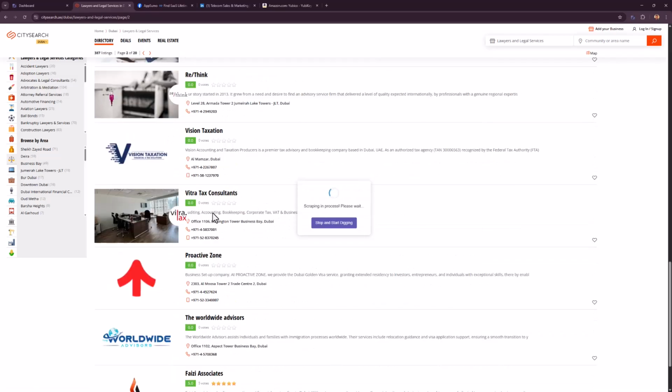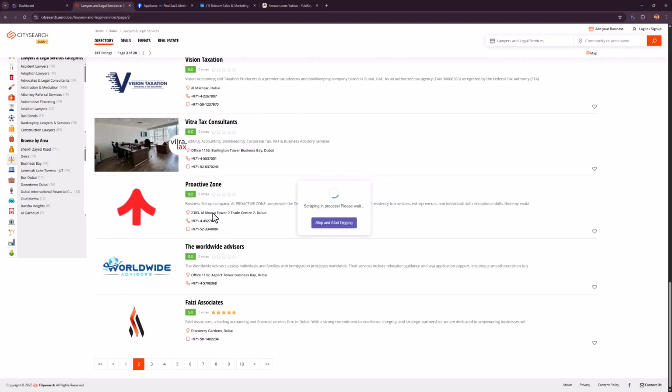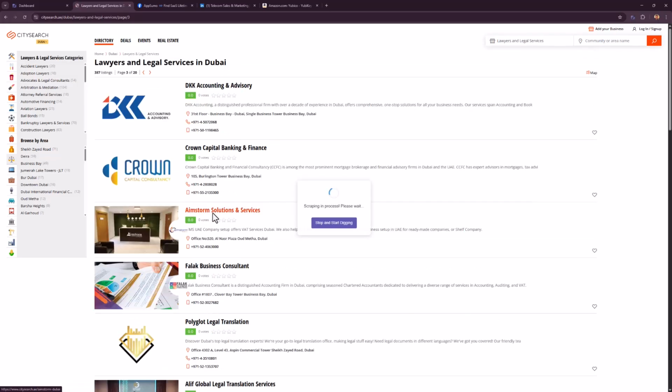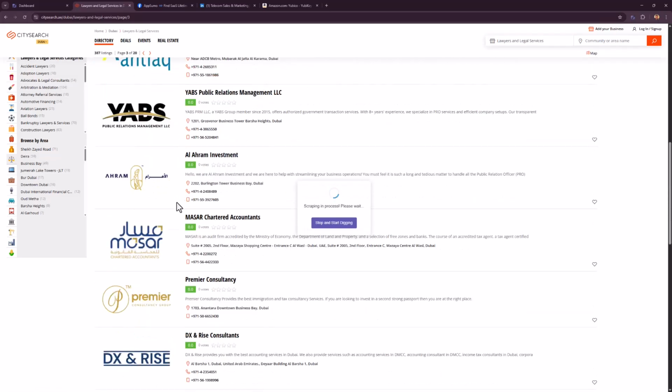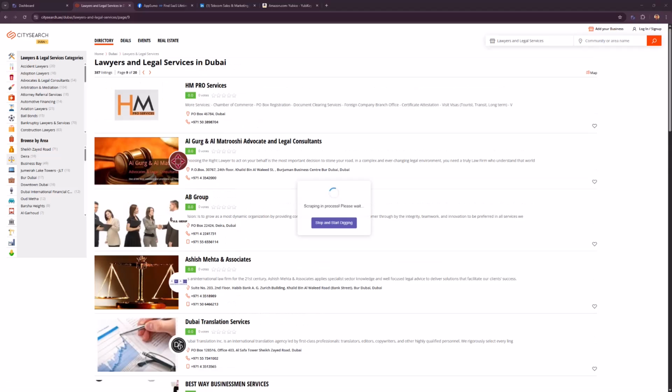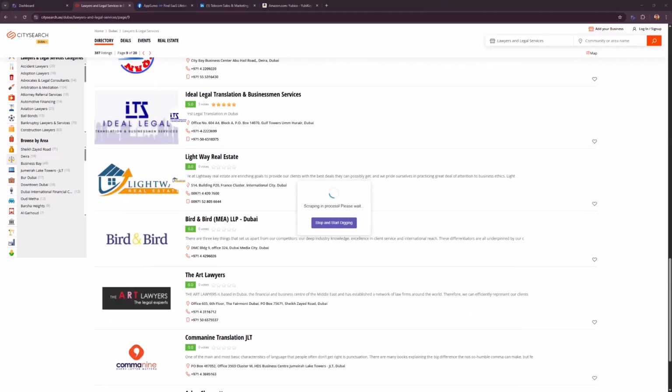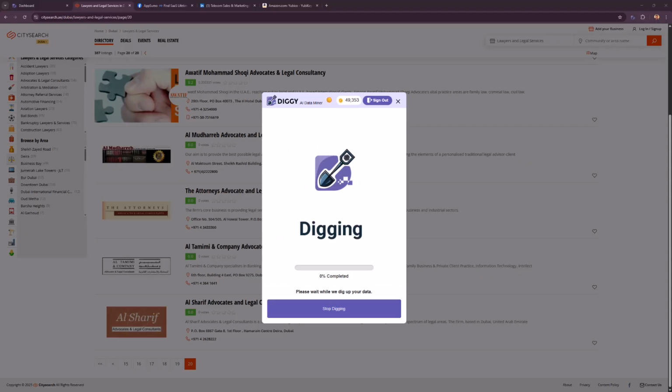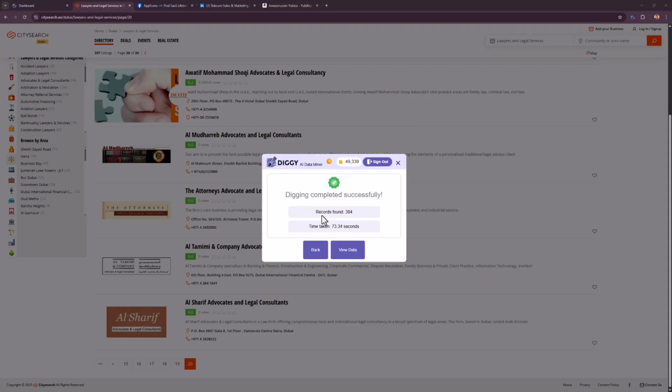As you can see, it's auto scrolling the pages, grabbing the data. It's on the second page now, and once it finishes with the second page, it will go to the third page. So let's just hold up, and I'll come back when it finishes the scraping in a minute or so. It's been less than a minute and Digi is already on the 9th page. Alright, the scraping process is finished, and now Digi is already organizing the data, extracting all the records from the scraping data, and this will take another minute or so. All done, and you can see that Digi found 384 records and it took 73 seconds to do this.